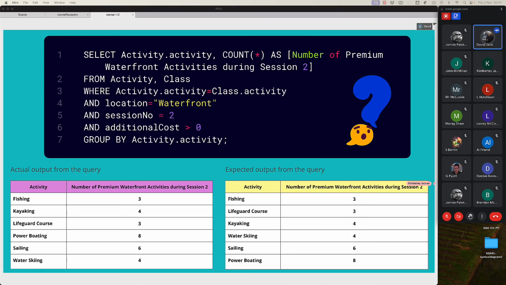Okay, I can see a difference now. So there are still 6 rows, but they aren't in the correct order. For example, the bottom row is not powerboating with the 8 participants, and water skiing instead. So it's in the wrong row, basically. Okay, but am I right in saying it looks like the correct data has been returned and the totals are all accurate? It's just that the rows are in the wrong order. Yeah, so the query has returned accurate data, but it hasn't met all of the requirements of the functional requirement.